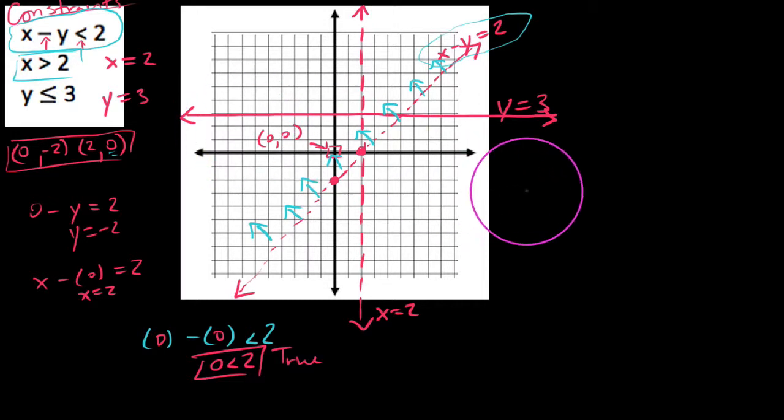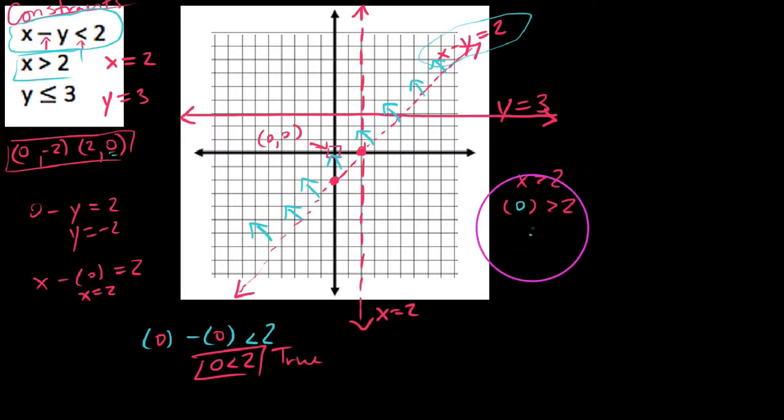We could test that. We could say, all right, well, x is greater than 2, where we're plugging in 0 for x, and there's no y to plug into. So I get this statement 0 is greater than 2. And so we end up with this false statement. This is false. And so the thing is, with this vertical constraint here, if 0, 0 is false, I'm not going to shade towards the left, because if 0, 0 is false, all the points over here are false. So I would shade toward the side containing its solutions, which is actually this side over here. We'll just put in all of our arrows here.